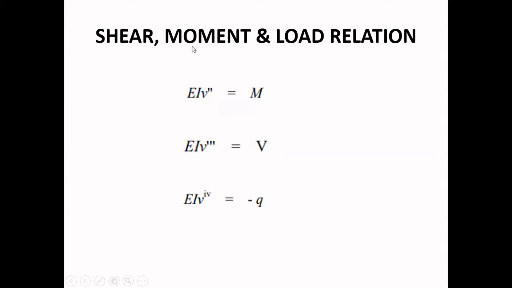Now, in order to start the analysis, we need to remember a few equations. This is a very basic relation: EI v double dash, the double differentiation, is equal to the moment; EI v triple dash, the triple differentiation, is equal to the shear force; and the fourth differentiation is equal to the load itself. So we'll see this by using an example.